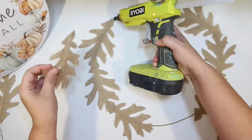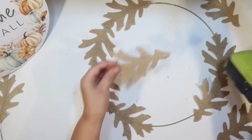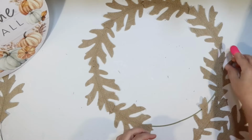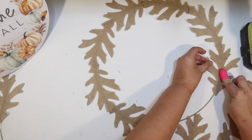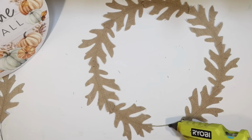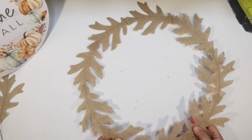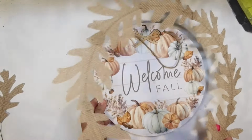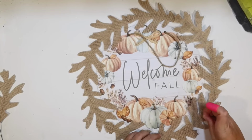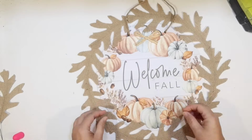They have two different kinds of these leaves. They have this one, and then they have, I guess, the maple leaf, which is a larger one. I think this one works a little bit better, but the other would probably be cute too. They also have different colors of these, and hopefully they have them again this year. My store still doesn't have really any of the craft supplies. The only things I've really seen are the home decor things and maybe a little bit of other stuff. The store closest to my house doesn't have any fall yet. They're killing me. But I think that looks really cool.